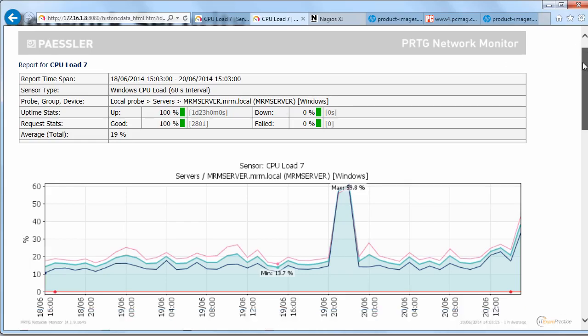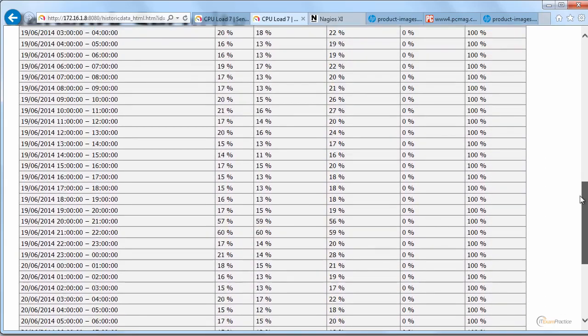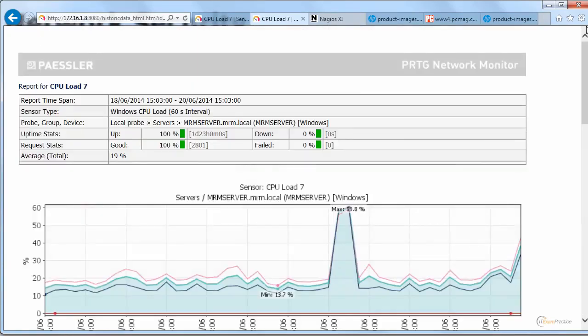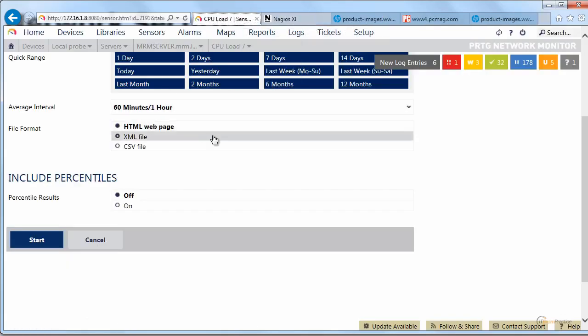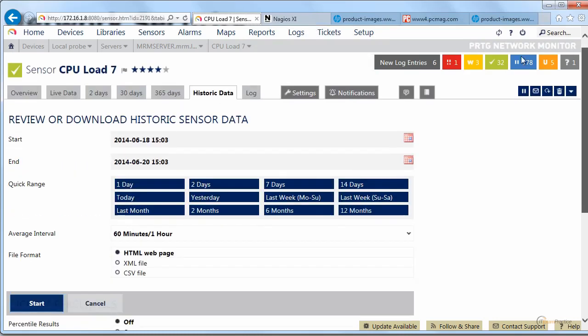And will show you a graph and a few tables. Yeah, it's really nice because what you can do, you can take a screenshot or save it as a PDF file and email it to your manager, to your client, to your friend, to your ISP. It all depends what you're monitoring at the moment.